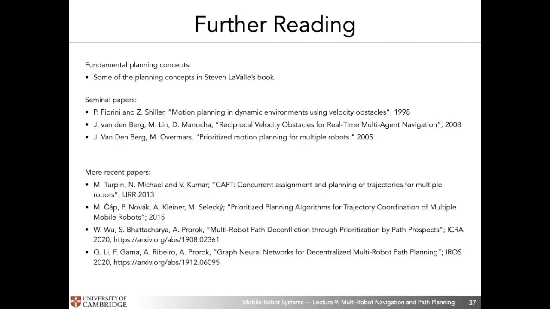So to conclude, I'd like to just point out a couple of further pointers that I invite you to look at if you're interested to dive into this domain a little deeper. So as usual, we have some seminal papers and also a very good book on planning, the same one as I mentioned in the lecture on single robot path planning. And I'm also listing a couple of more recent papers that describe some of the other methods I talked about today.